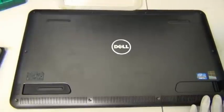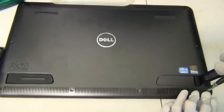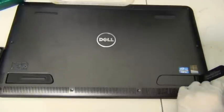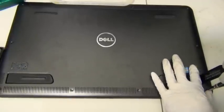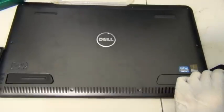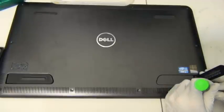Alright, so this is what you want to do with the corner screws. You want to push the case down before you screw all the way down, like such. Push it down and screw it. Otherwise it's going to bounce back, and that's not what you want. Let's loosen the screw and push the case all the way down, yeah, like that.